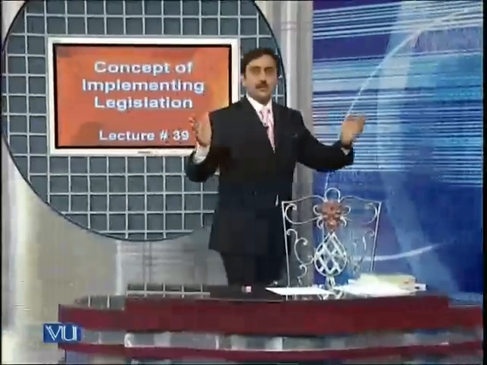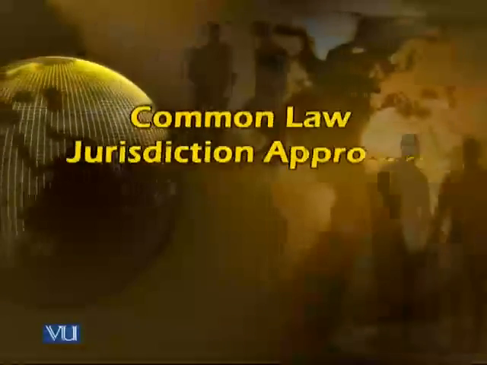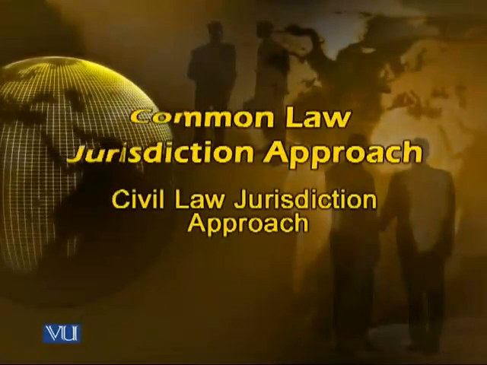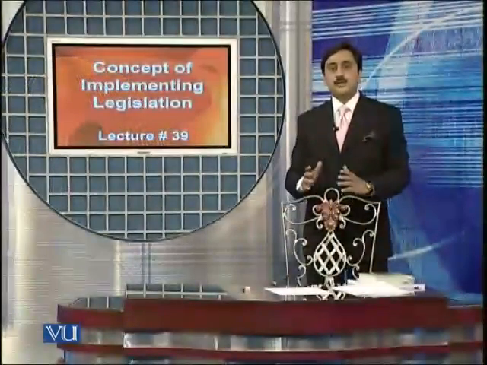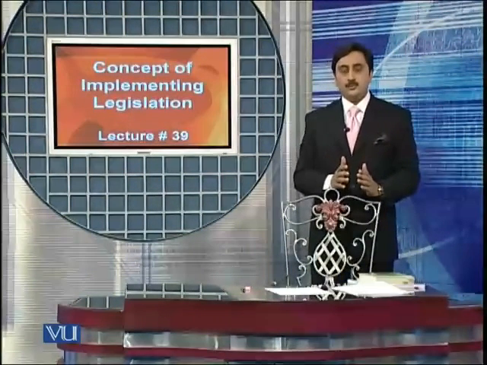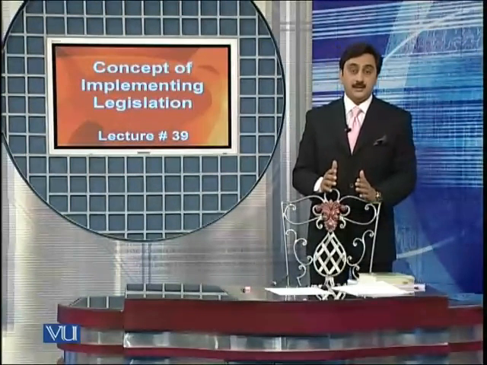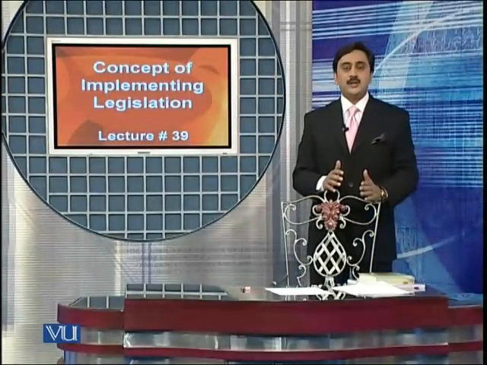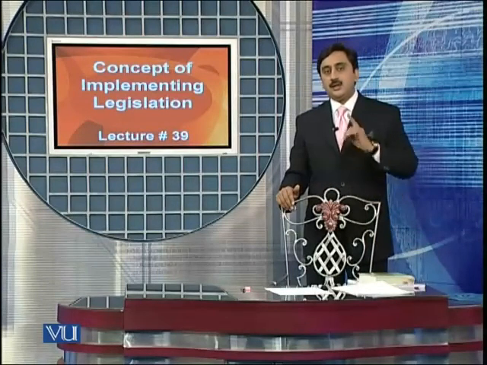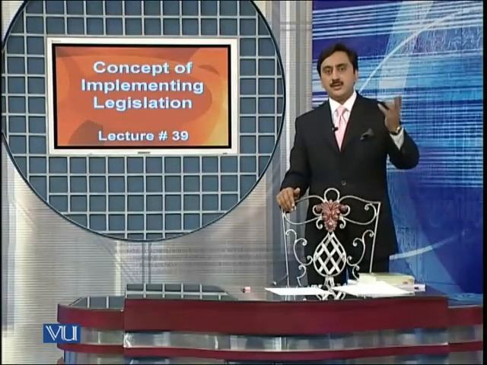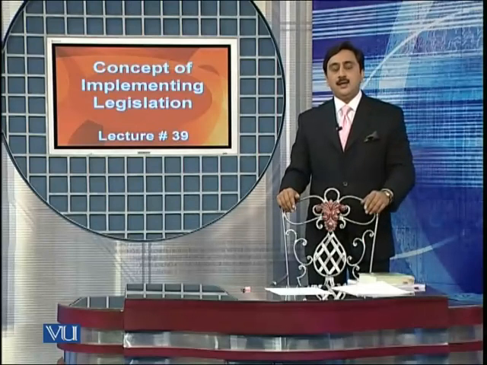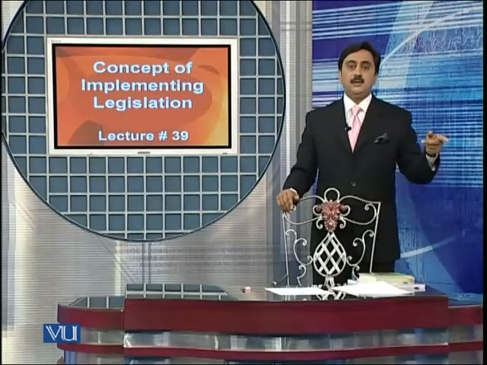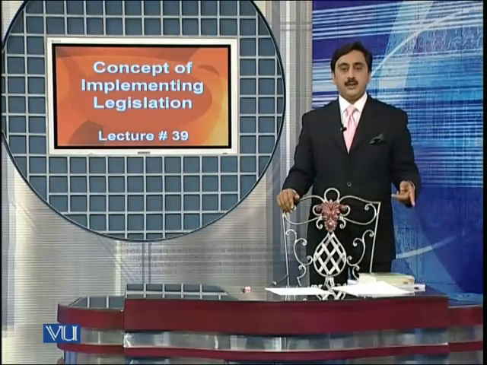اب یہ جو دو اسکولز آف تھاٹ ہیں، یہ اسکولز آف تھاٹ ہیں جنہیں ہم کہتے ہیں کامن لا جورسڈکشن اپروچ اینڈ سول لا جورسڈکشن اپروچ. یعنی کامن لا جورسڈکشن اپروچ اور سول لا میں یہ فرق ہے کہ یہ کامن لا ممالک وہ ہیں جہاں کرکٹ کھیلی جاتی ہے، اور سول لا ممالک وہ ہیں جہاں کرکٹ نہیں کھیلی جاتی. سو کامن لا ممالک وہ ہیں جہاں پر اپروچ یہ ہے کہ جب تک آپ، جس میں انگلینڈ ہے، آسٹریلیا ہے، پاکستان ہے، انڈیا ہے، کہ جب تک آپ مخصوص قانون سازی نہیں کریں گے انٹرنیشنل ٹریٹی اپلیکیبل ڈومیسٹک جورسڈکشن میں نہیں قرار پائے گی.